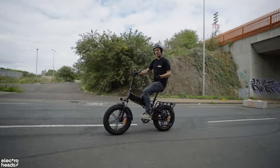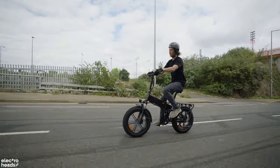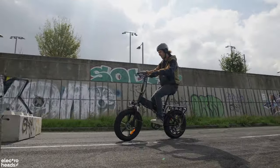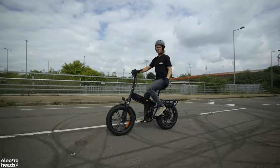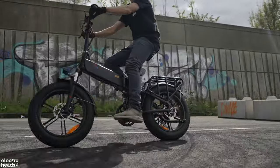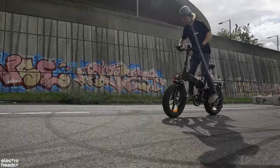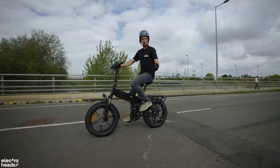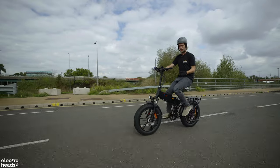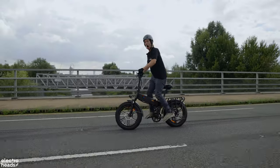Regarding legalities, this bike has a 750 watt rear motor which makes it illegal on UK roads, which is why we've come to the Stratford Olympic Park on a closed road. I like having a 750 watt motor because it's very powerful, gets you around town quickly, and with such thick wheels and a large suspension setup it's really needed. 750 watts is fully justified given the weight, large tires, and suspension componentry.